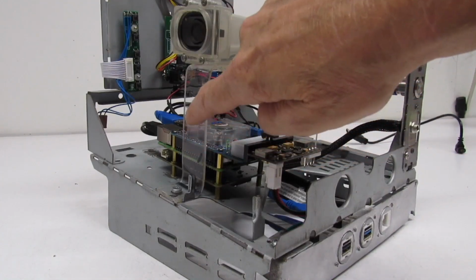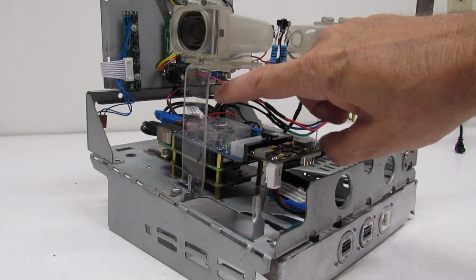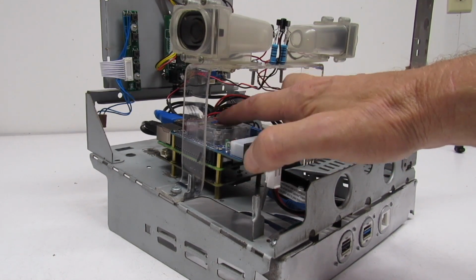Yeah, this is the acrylic strip that I used to make the bracket for our speakers. And I like the fact that you can see through it, and that doesn't hide the light that's coming off of the fan on the Pyrite.